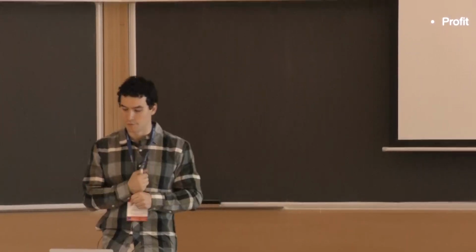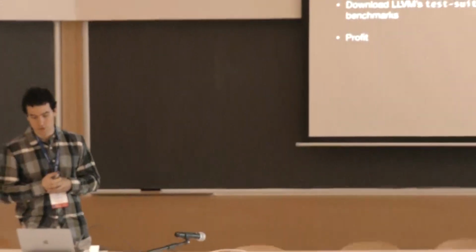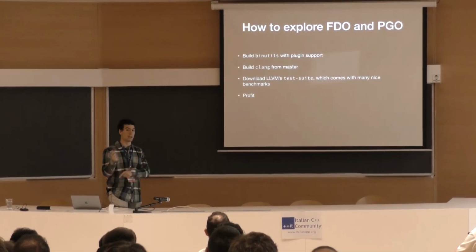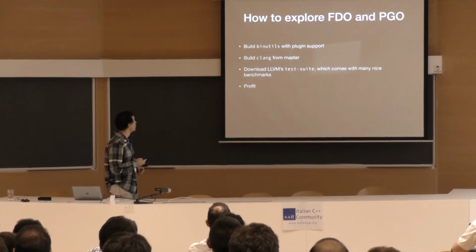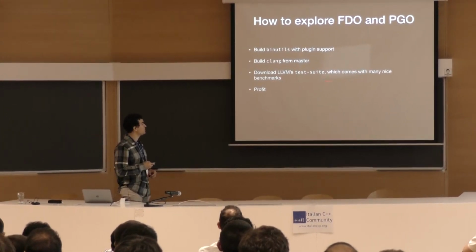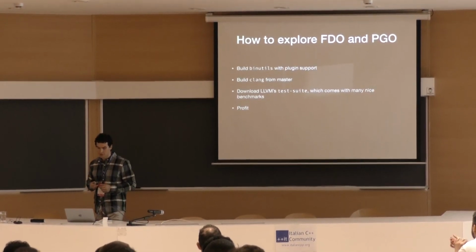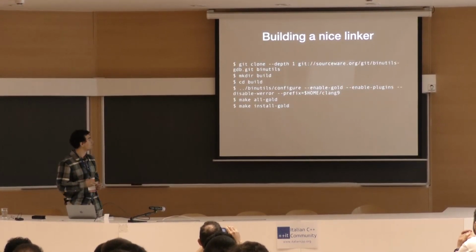So I ran some numbers. I can't really show you my company code or anything like that. So I looked at some open source code that had all this stuff already set up. There's a super nice LLVM test suite which has all of the LTO stuff already configured. So actually testing it is pretty easy.